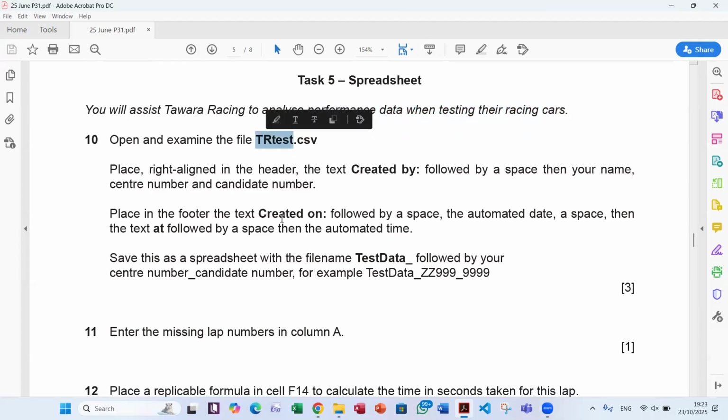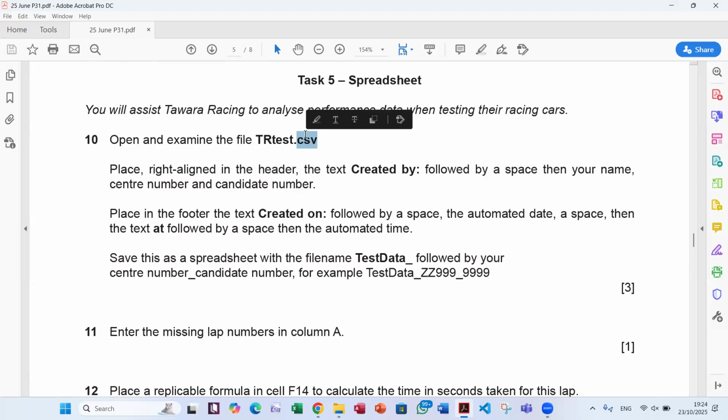Open and examine the file trtest.csv. Let me tell one small piece of information about files that have .txt extensions. This file is a text file. You will not find any problem. You will double click on it and it will open in Excel. And you have already practiced with it doing the chart with PowerPoint. However, remember .csv is a generic file type. Actually, it is a text file.